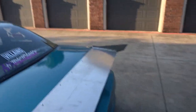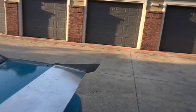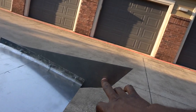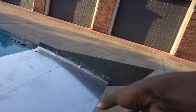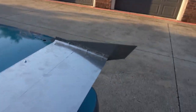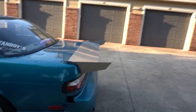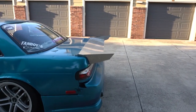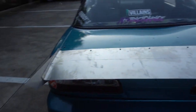Now with the wing, we're gonna add another piece back here. You know what I'm saying? We're gonna add another piece to connect to the little flaps at the end. That's why I left it how it was. I was gonna cut it down, but I'm gonna add another piece to the wing, kind of like Gabe's car, man. I wonder if y'all seen it, but the wing looks 20 times better, bro. 20 times better. You know what I'm saying? So yeah, man. Little aero pieces are coming together.